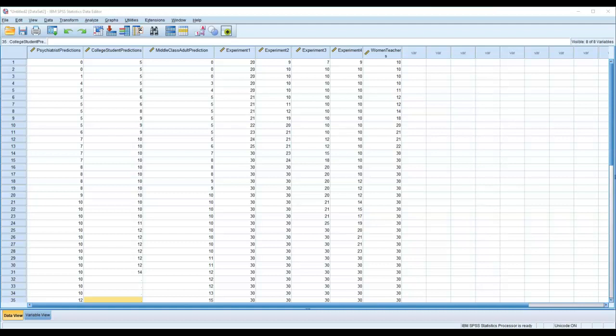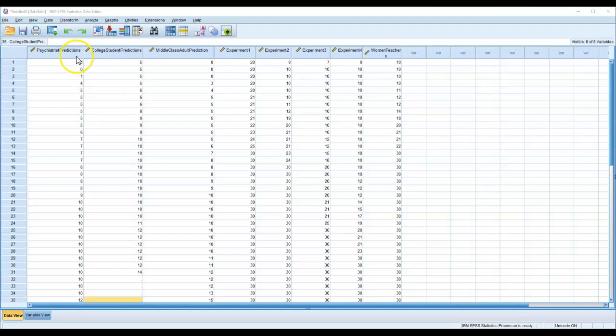If you're not already familiar with Milgram's experiments, I'd recommend that you go to the textbook website and look at one of the videos on Milgram's experiments, just so you have some context for the data that I'm talking about here. So in this data file, we actually have data from multiple studies in one data file, which is not how you would normally organize a data file. We just did this for the purpose of this demonstration so that we don't have to open up a whole bunch of different data files just to show you some simple analyses.